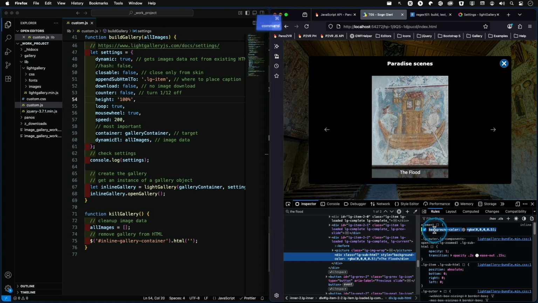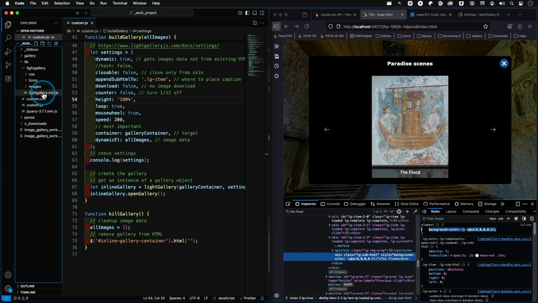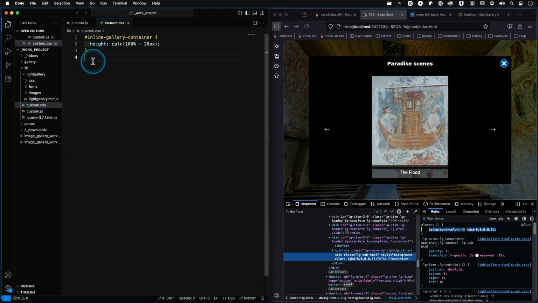And now you have everything you want. You have a parameter, and you have a class where this parameter is to attach this rule. So head over to custom CSS and enter .lg, this stands for lightGallery sub HTML, curly brackets, paste the CSS code from the development part in here.